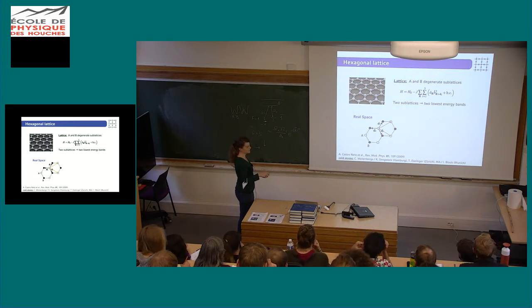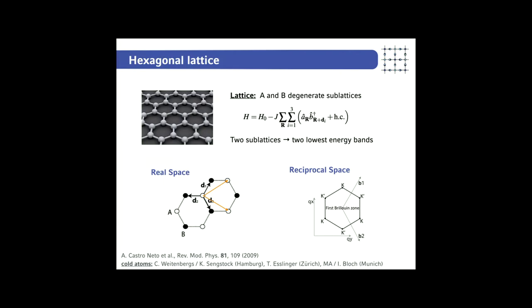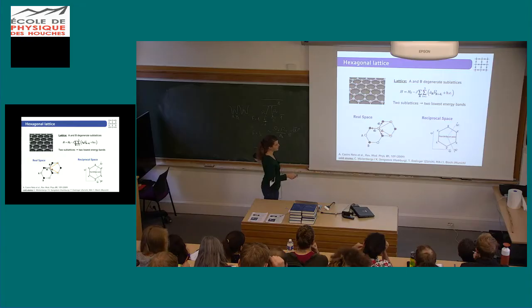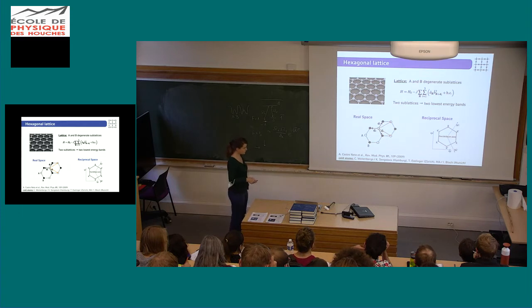And actually, you can apply the exact same formalism that we have seen for the SSH model to the hexagonal lattice, and you also end up with this 2x2 matrix, or this two-dimensional eigenvalue problem that you can solve. So again, all of these properties can be understood by thinking about a two-level system on a sphere. So the Brillouin zone looks like this. We have special high symmetry points. So there's a gamma point at q = 0. That's the lowest energy eigenstate in the dispersion relation. And we have K and K prime points at the edges of the Brillouin zone. And there's actually another high symmetry point here, which is called M, which is not so important. But that's how the Brillouin zone looks in reciprocal space.